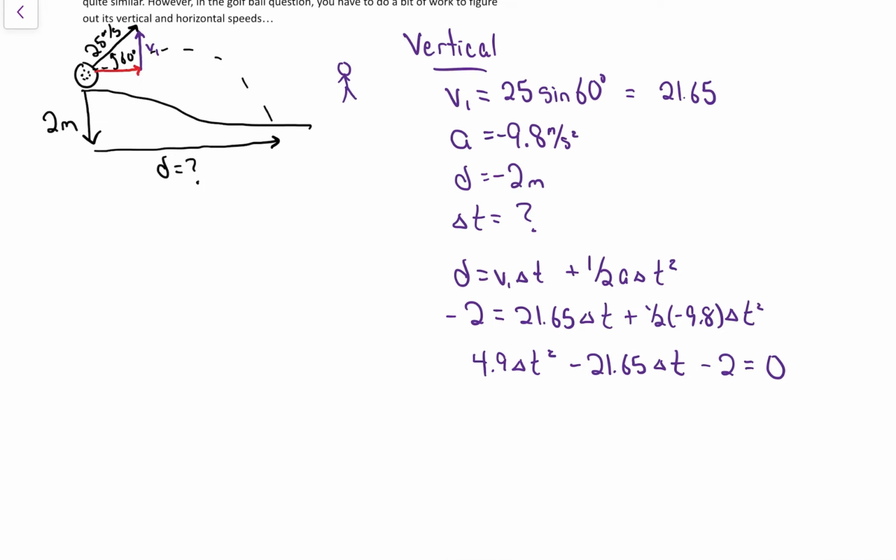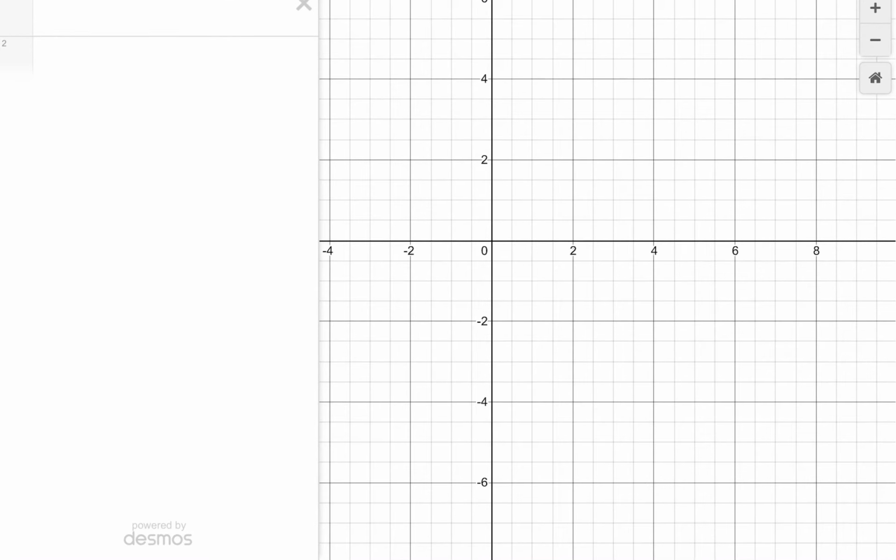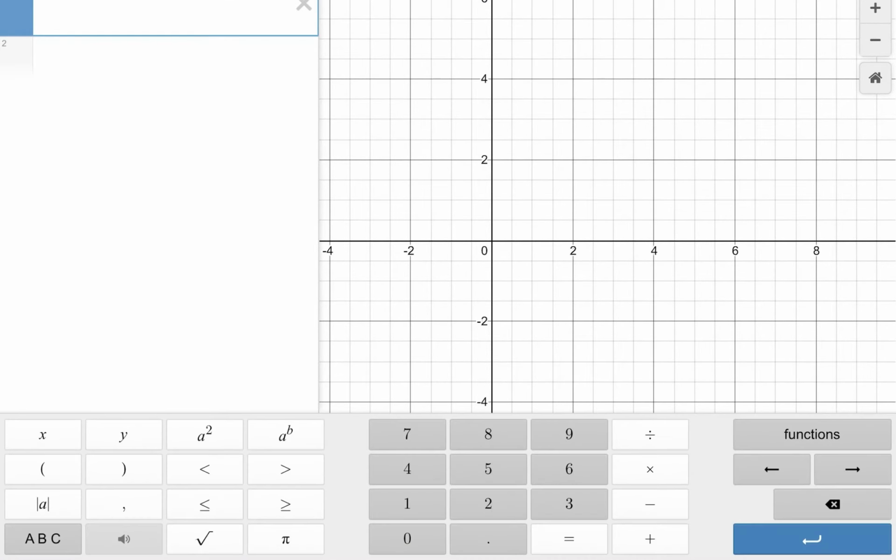Because we got the technology, I'm going to solve this one a different way. It's a quadratic equation, so you could jump into the quadratic formula. You could have an app on your phone. I'm going to switch and do this with Desmos. With Desmos, I can just plug in my equation. Instead of t, it's the letter y, sorry. I'm going to use y instead of d.